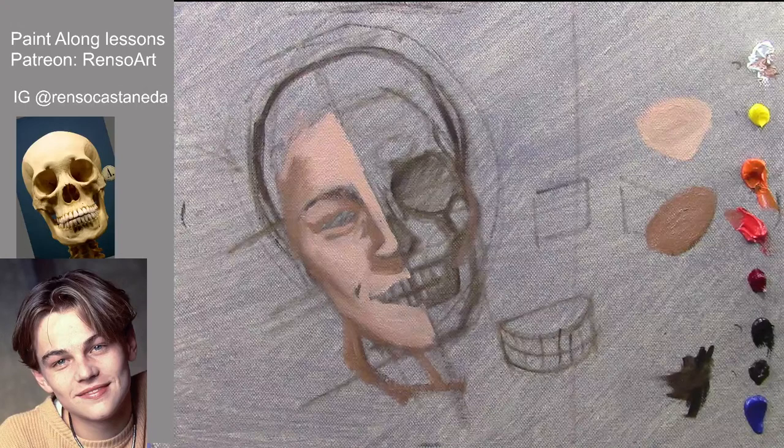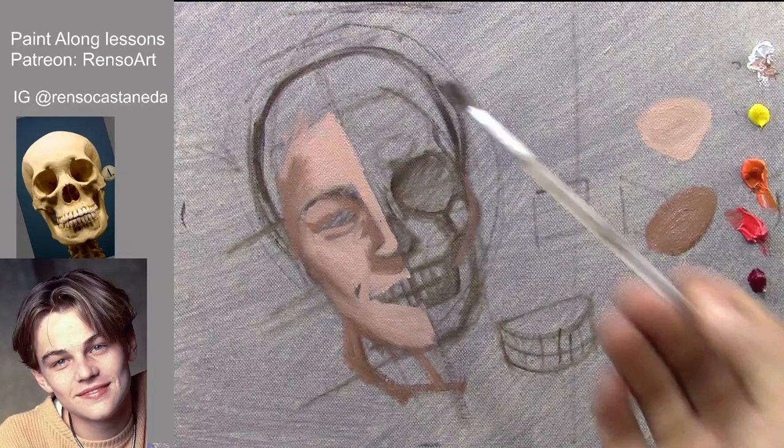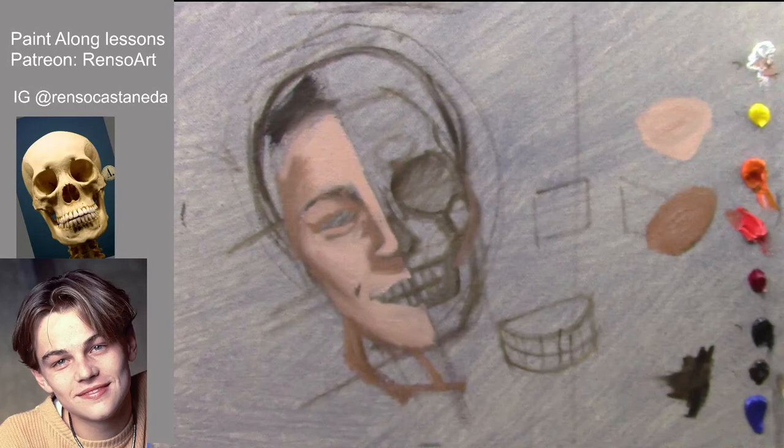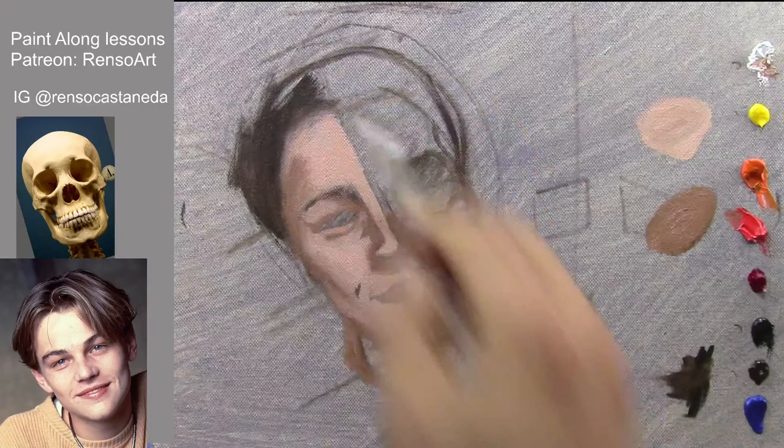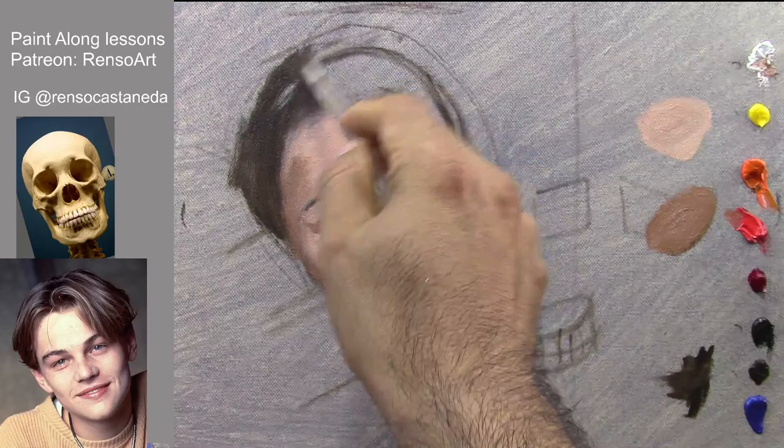Clean brush, and paint the hair, just pure raw umber. I'm not using any medium. When I get to the time to paint the background, then I'm going to use linseed oil to spread the paint faster on the canvas.